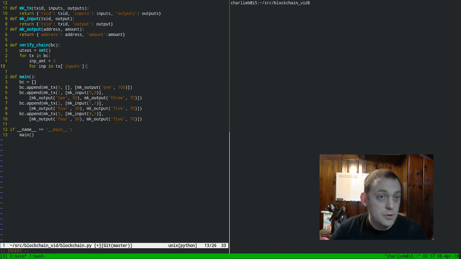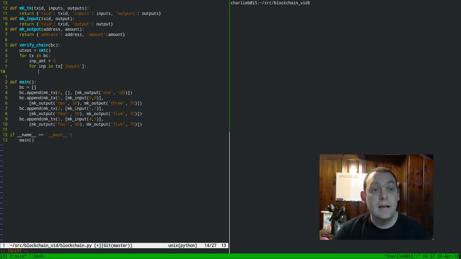There are 2 things we want to do when we walk the inputs. First of all, we want to make sure that each of the inputs is unspent. And second of all, we want to sum them. So how do we check that it's unspent? Well, is that input that this transaction is claiming in the set of unspent transaction outputs?